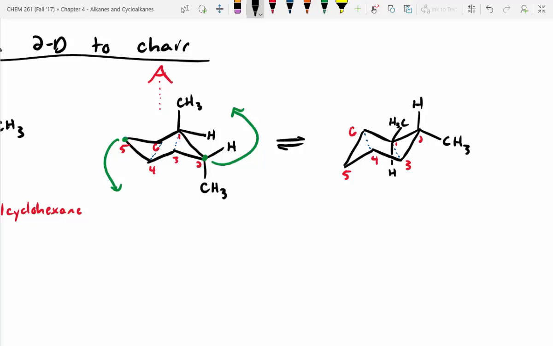All right, so now the major question is, which of these is more stable and why? This is a little tricky. The chair is always going to be more stable, but we have two different chair conformations. So the question is, do methyl groups prefer to be sticking straight up and down in the axial position, or do they prefer to be out and away, and why?